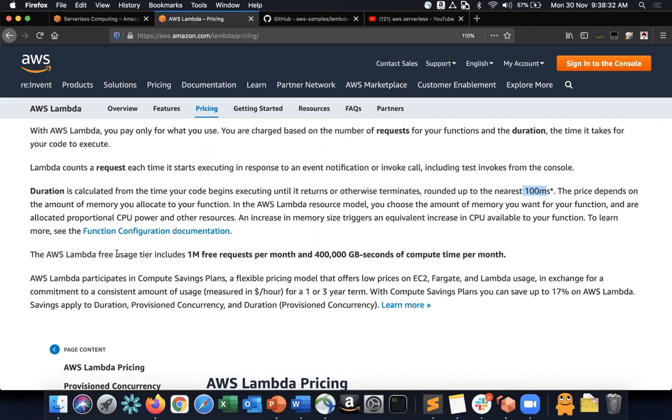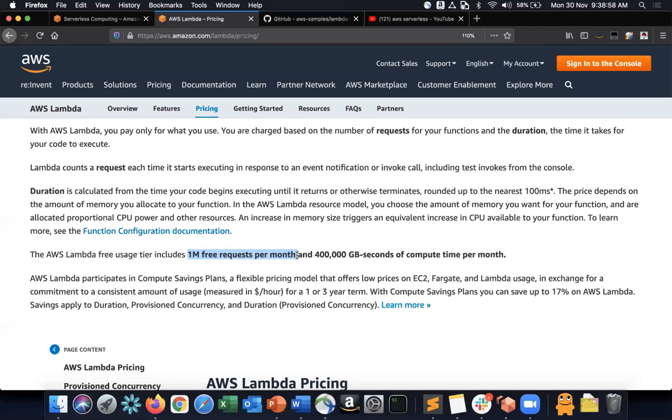The AWS Lambda free tier includes 1 million free requests per month. So when you build your lab functions, whatever we are going to do for the rest of the week, the project, you get up to 1 million free requests per month and 400,000 GB seconds of compute time per month.